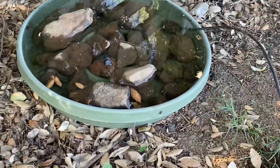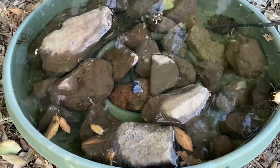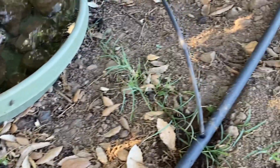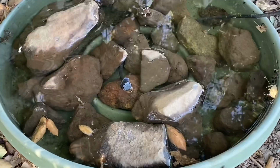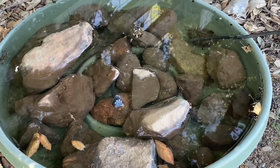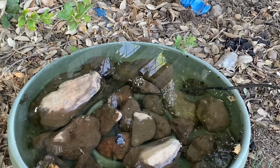So we did add a water source out here for them so they can constantly have water to use for basically humidity in their hive. And it was a super simple fix. It can be a bird bath, but for us, it was just a normal plant-based thing that you put your pots on. I threw rocks on, so they were able to land and just get some water. And it's constantly filling up with fresh water. It was just a little hose that hooks to our sprinkler line, and it gives water to there. And bees aren't the only thing that needs water in the summer. It's the butterflies, it's the dragonflies, which we have tons of because we live near a lake.